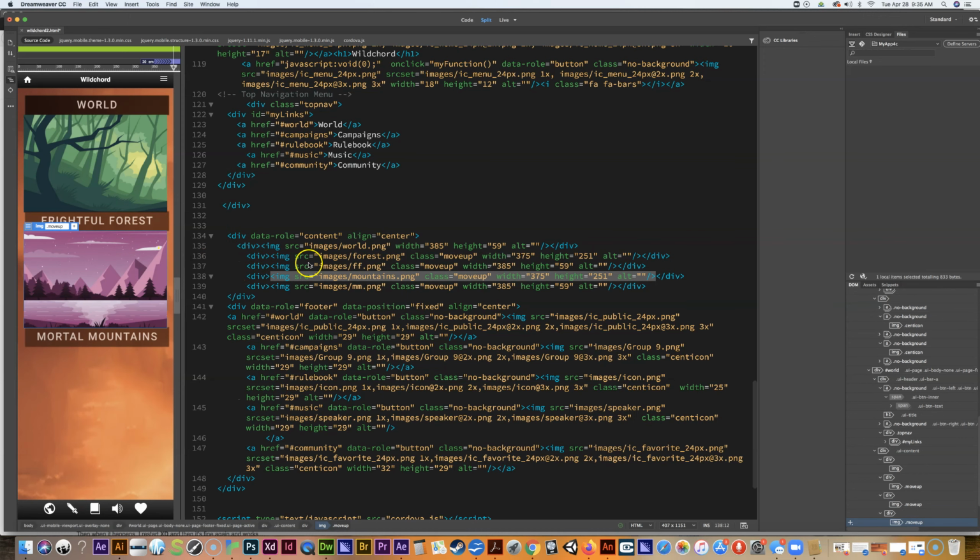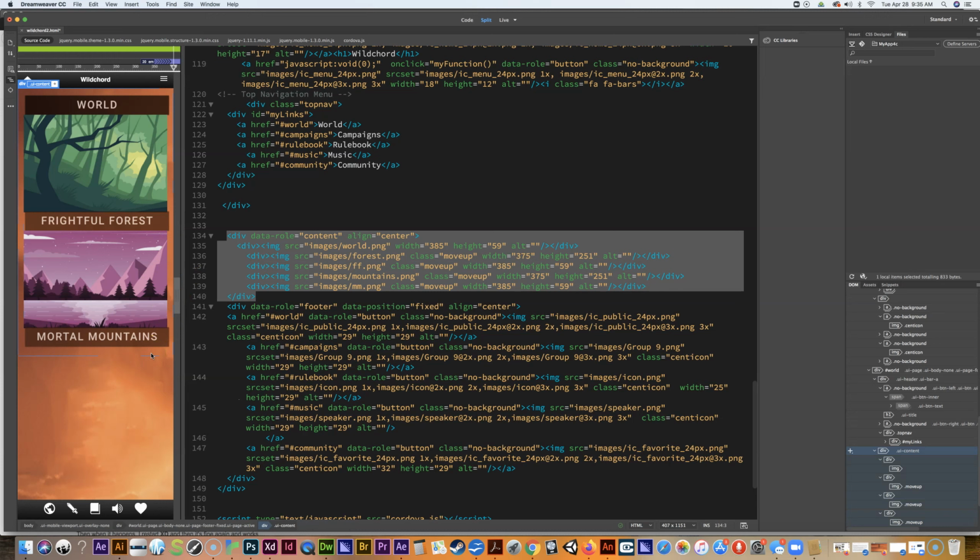Okay, and everything moves up, and as I was afraid, all of the spacing is different, which is pretty bizarre. I don't even know why that occurred. We're having everything aligned center.